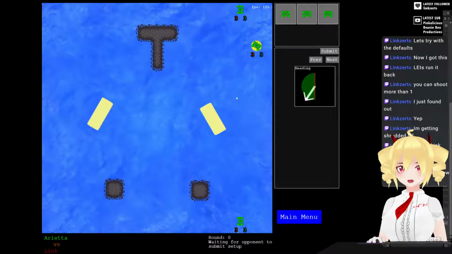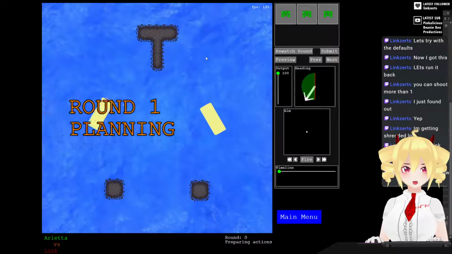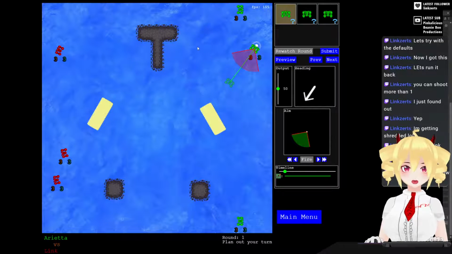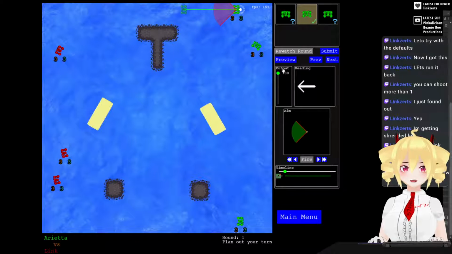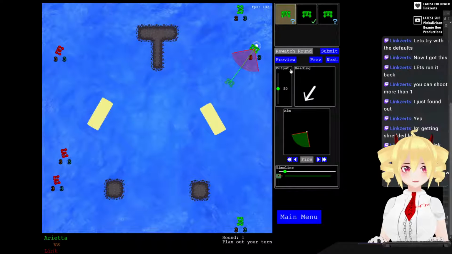Alright, I'm ready. Bring it on. Alright, looks like you set up a little differently this time. And remember, you recover 1 bullet every round, so you might as well shoot the first round at least once.